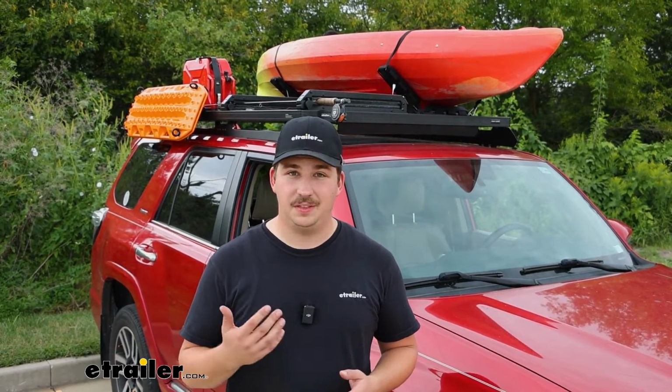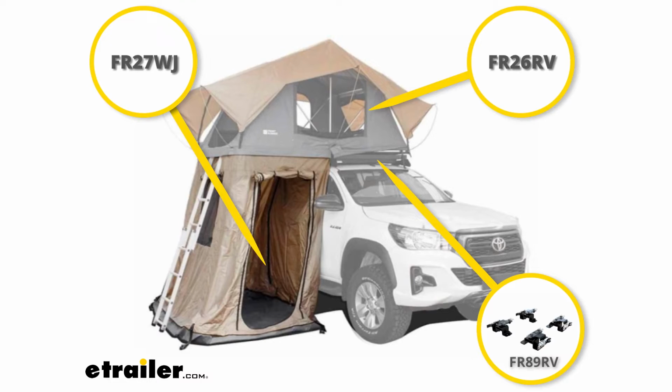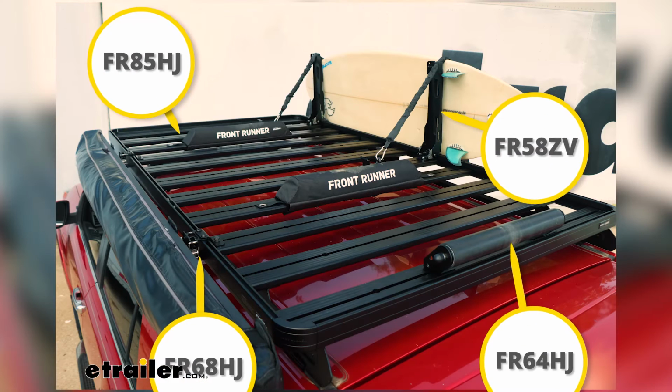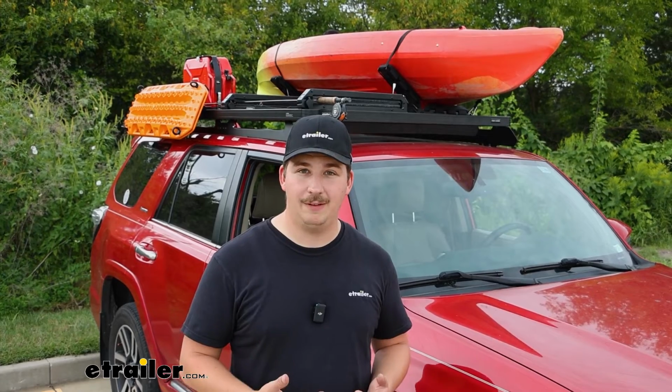When it comes down to it though, that's really all there is about the Slimline 2 platform. It's going to be a really excellent option if you're looking to build an overlanding rig and have your recovery tracks, your tent, a shovel mount, a high lift jack, all kinds of things that you might need for an overland camping journey. You can do that. Looking to take your vehicle to the water with a kayak and some fishing rods, you can do that too. And all of those options come straight from FrontRunner, so you know they're going to work well with the platform. But it just comes down to you.